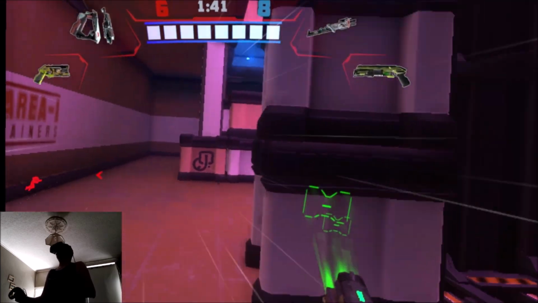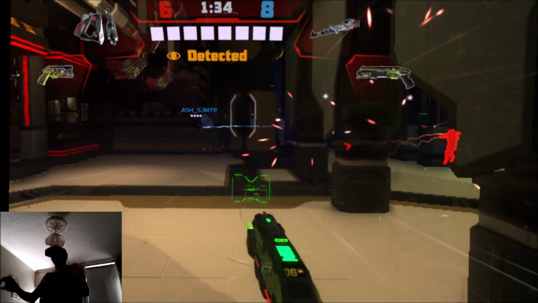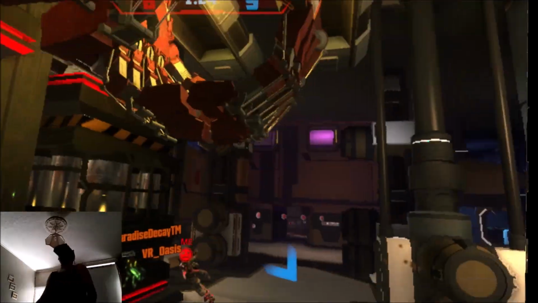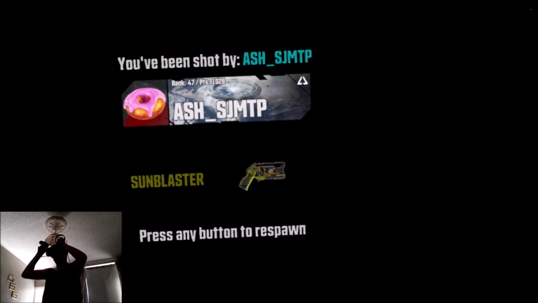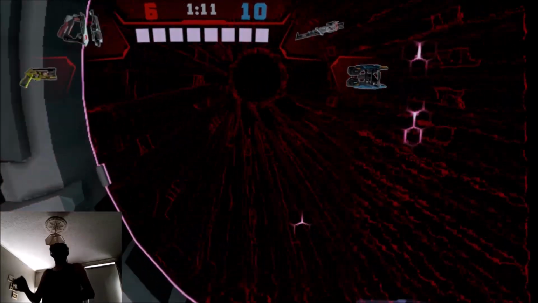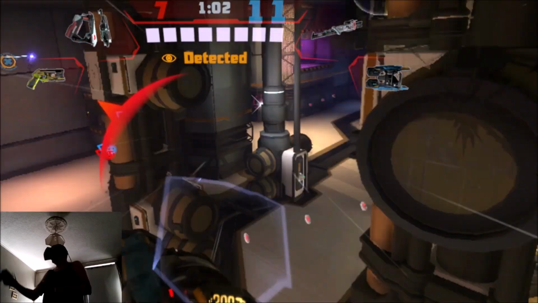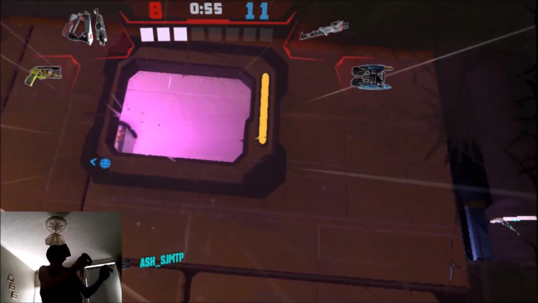I've got the shotgun again. Where is he? There he is. I'm behind you, Mike. Oh, he's on one health. I have one HP, dude. One HP. Right, I'm behind you. Ash is on one health again. Got him. Good job. Good job, DK.